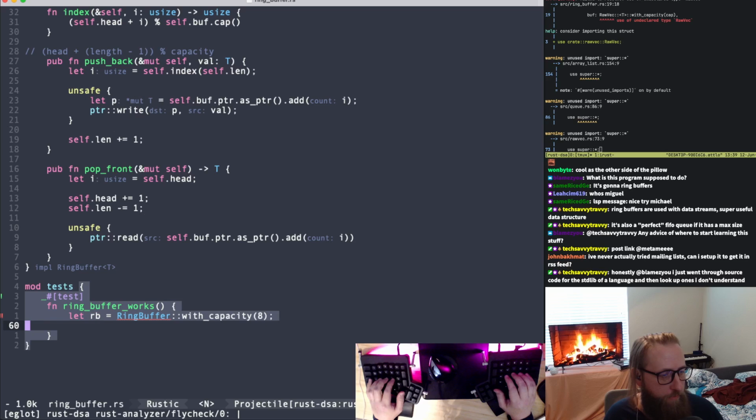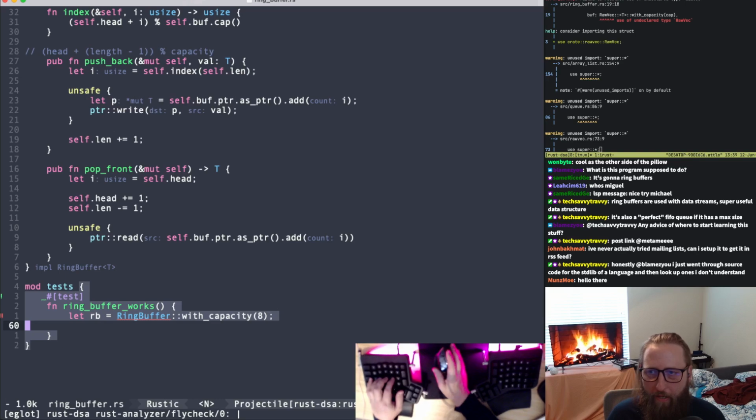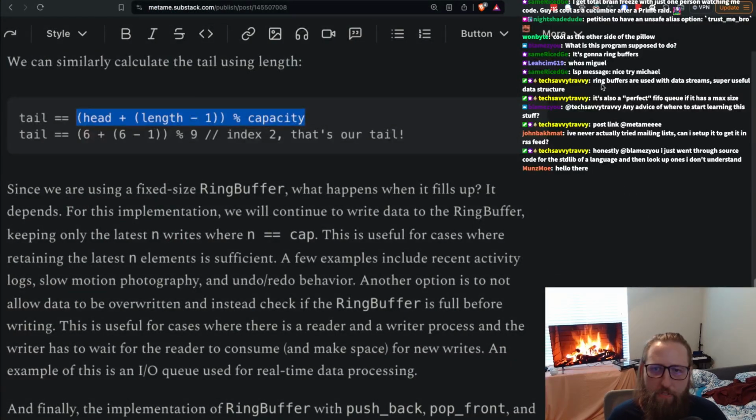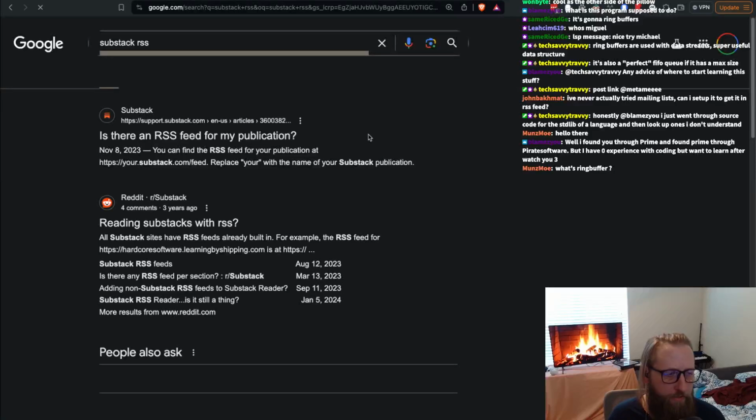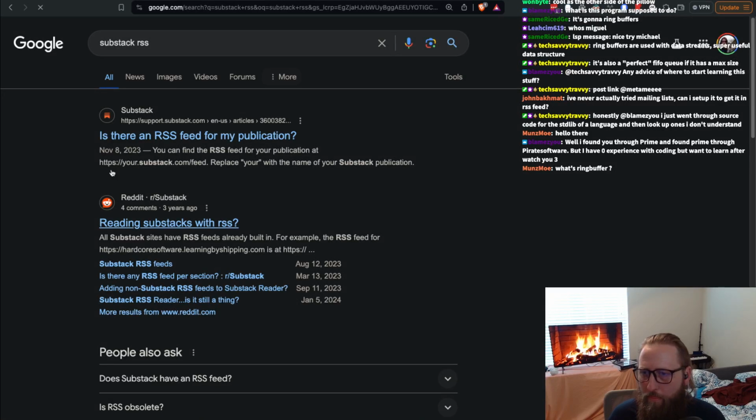Yeah, stdlib is really good. I think there's a way. Isn't there a way to get Substack as RSS? It's a good question, John. There it is. /feed, apparently.